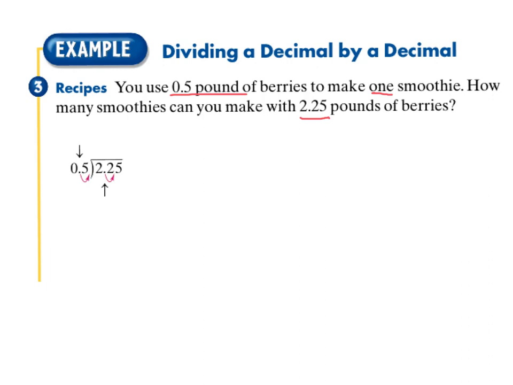Now, whenever you have a decimal in your divisor, meaning the number that's on the outside, you have to move it. It's just one of the math rules. You are not allowed to have a decimal in your divisor. The way you move it is, however many decimal places there are in the divisor, you move it that many places, and whatever you do on the outside, you do on the inside. So your decimal is now here, so in your answer, it will also be there.